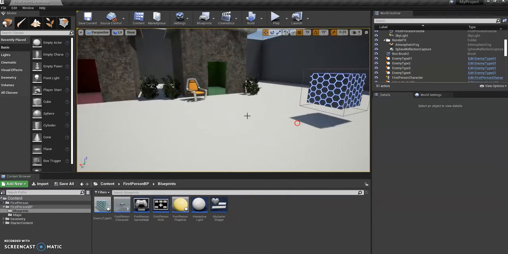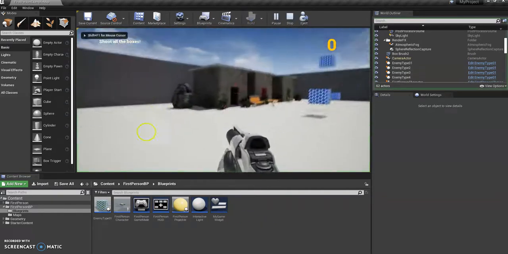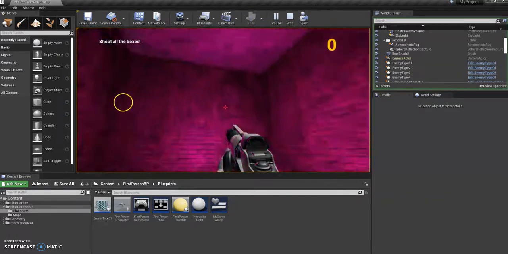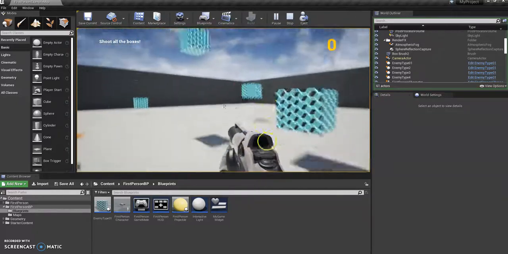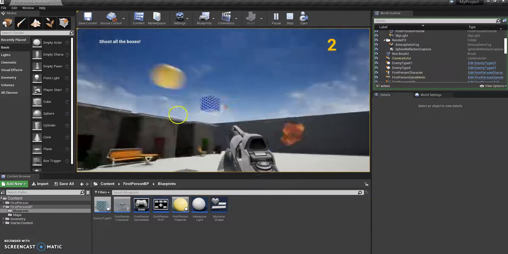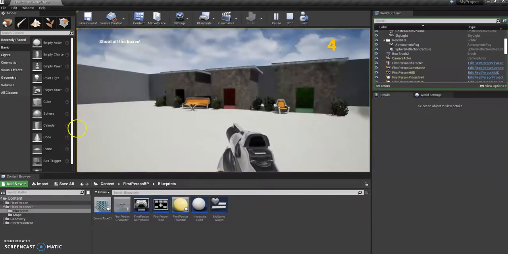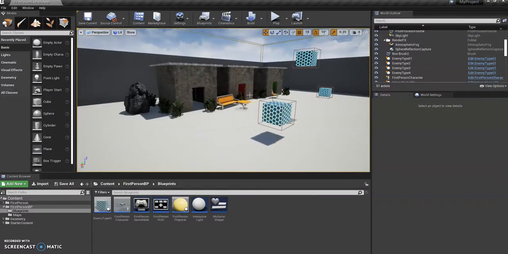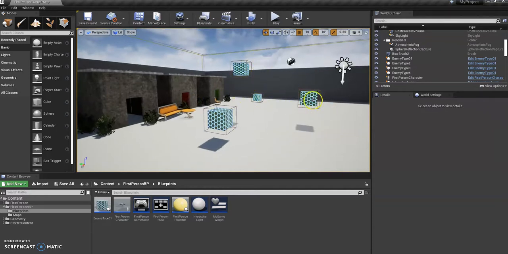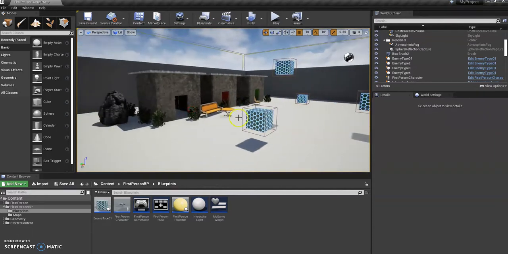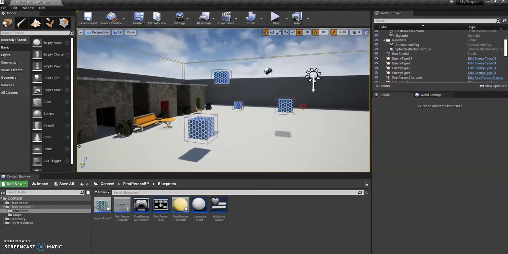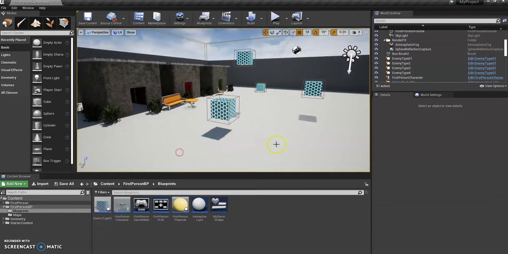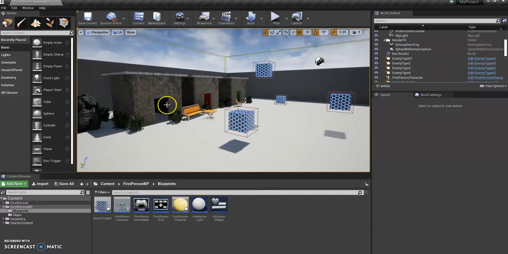Okay, so by this point you should have a little map created. You might have changed it a bit. Some interactive lights going on. You've got some stuff that you can shoot, and you can shoot them and you get a score. Okay, so once you've done that, you could spend some time modifying your level layout a bit if you wanted to, putting in the boxes in different places, doing different things with the lights and stuff, whatever you wanted to do. You know, it's totally up to you at the moment. Be creative with it, but mainly at the moment, just make sure everything is operating how it should do. Okay.